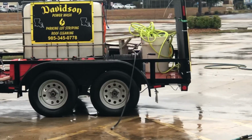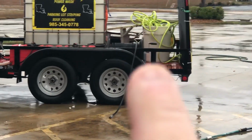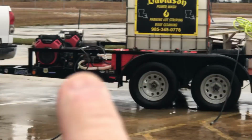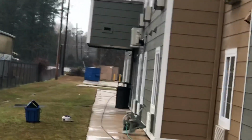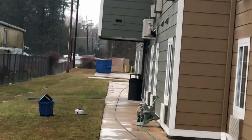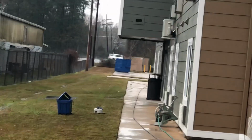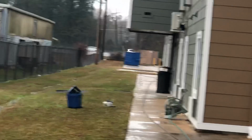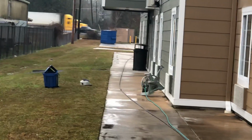So if I can point at it for you, if I can find my finger in the camera. Oh, wrong way. There we go. That's the hose reel, and then the unloader is going to be over here. So I just attach it to the unloader, and it's going to run this way and all the way down to that corner, which is about 250 feet, and then we're taking a hard right and going down another 150 feet. Now, what I want to talk about here is really important.